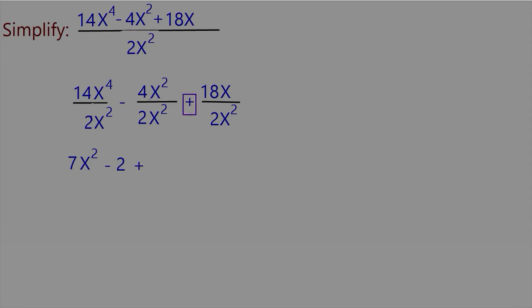For this last term, we have 18x divides into 2x squared. Dividing 18 into 2 will leave 9 times x. And dividing x into x squared leaves x raised to the power of negative 1 because we minus the powers. Normally we would have the higher power at the top. But because it is in the opposite, the power will become negative. So that leaves us with 9 times x raised to the power of negative 1.